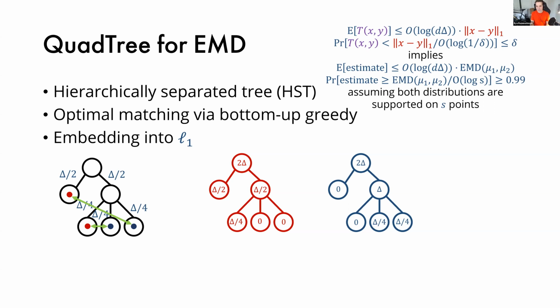But on the lower bound side, we need now to say that if both distributions are supported on S points, then we do not underestimate Earth-mover distance by more than log S with high probability. And the reason why we have log S now is that we need to take a union bound over all pairs of S square points and use the second bound from the provable guarantees for the QuadTree. So that's roughly the provable guarantee we're obtaining. Basically the moral of the story is that we're estimating Earth-mover distance up to some logs, not super important which logs exactly.